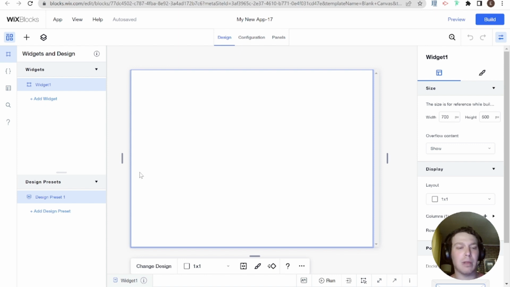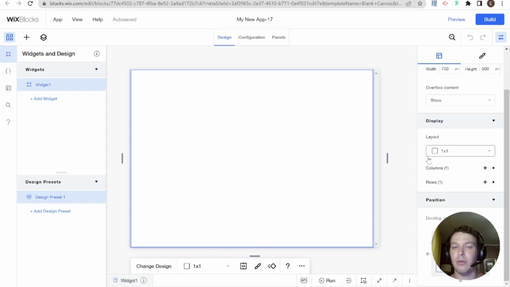In a previous version of the blocks, there were actually two design presets, or two ways you could design specifically for each editor. At the moment, I think they did away with that, and now you pretty much just design once and it's applied to both editors. So that is what we have here.